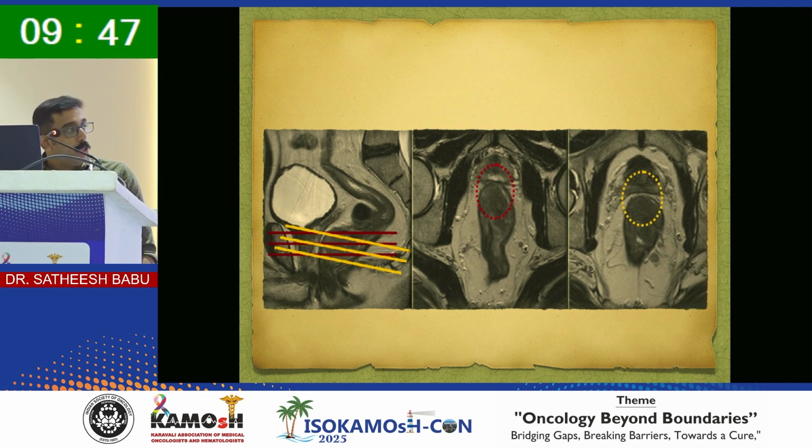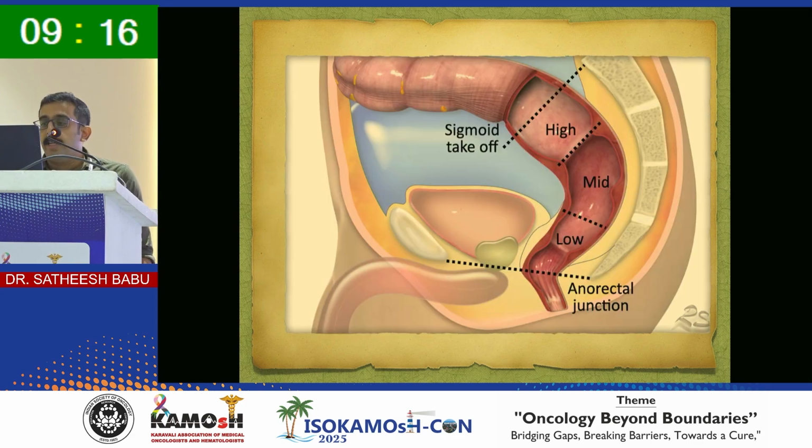so that you know the relation of the tumor with the sphincter. What's the importance of this planning? You can see the red line is actually just axial. In the second diagram you can see that the tumor is abutting the prostate and involving the mesorectal fascia. But if you had taken the section perpendicular to the tumor, the yellow line, you can see there is fat between the lesion and the prostate. So there is no involvement of the mesorectal fascia. That's the importance of planning. But you can still find out from the SAG that there is a fat plane, so there is no involvement of the mesorectal fascia.